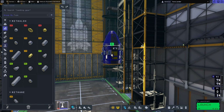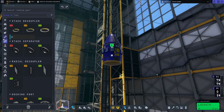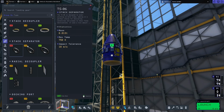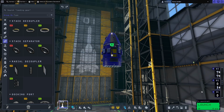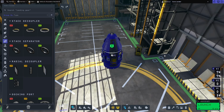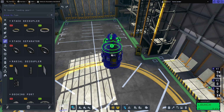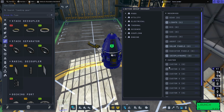Now, decoupler. Because obviously this is what decouples, or what comes back, so we need a decoupler on that to get rid of the rest of the lander. Good. This can stay a little bit higher up, because we could just do this manually, but then again, doing this manually is gonna be a little bit weird. I could put it on an action group though. Let's see, custom one.